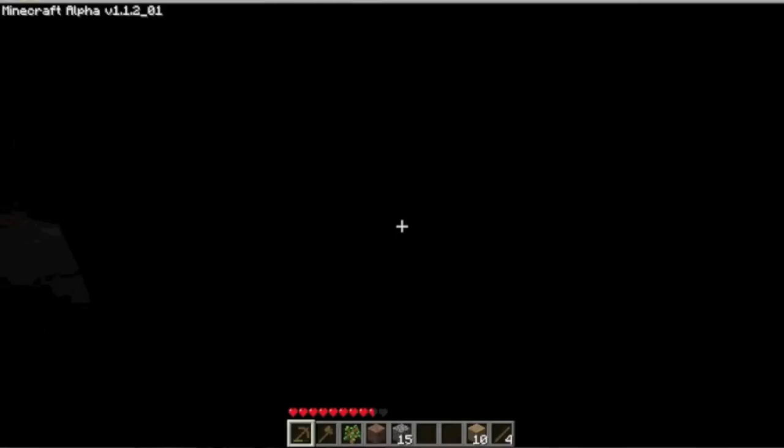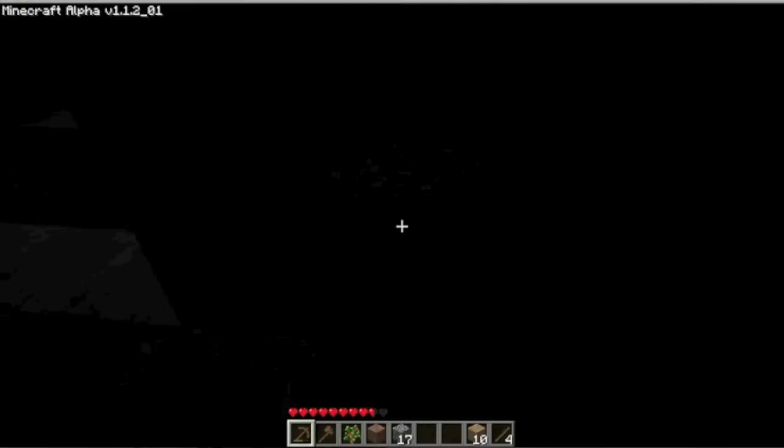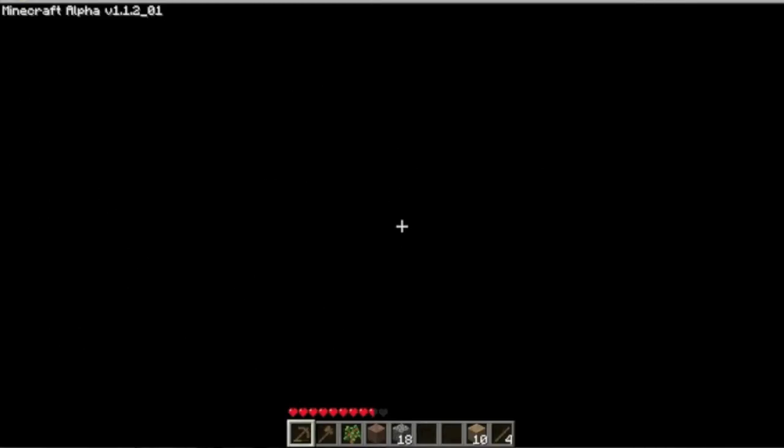I was just kind of guessing where coal might be, just mining wherever I could, because I didn't have a torch at the time, so I couldn't light it up, and I didn't really want to waste much time moving to different mines, so that's why this is all black right here.